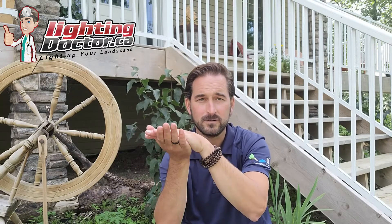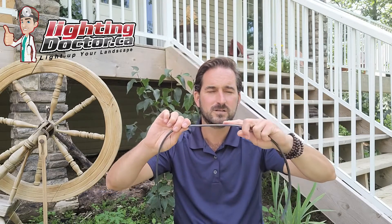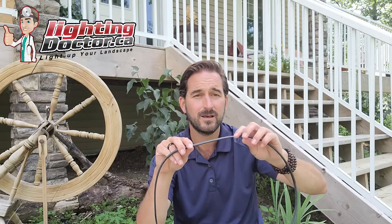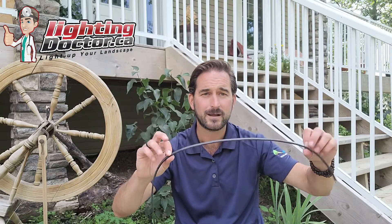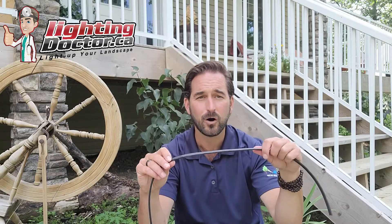Even those piercing connectors that come with silicone inside the pucks — when you clamp down on the wire it doesn't always make a good, clean connection and a lot of times those fail. The biggest problem is people don't give any slack when using them. If you ever have an issue and need to replace that connection, there's no room to wiggle and you've got holes in your wire. You have to cut back and add an extra piece, doubling the amount of connections. Less connections is always more, so stay away from them.